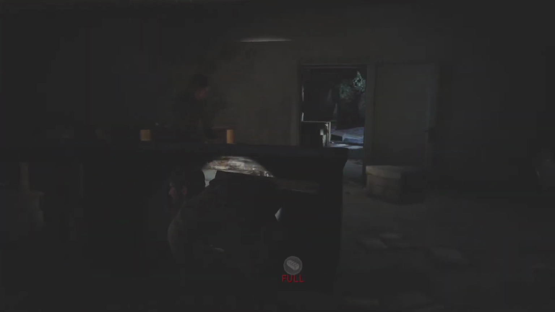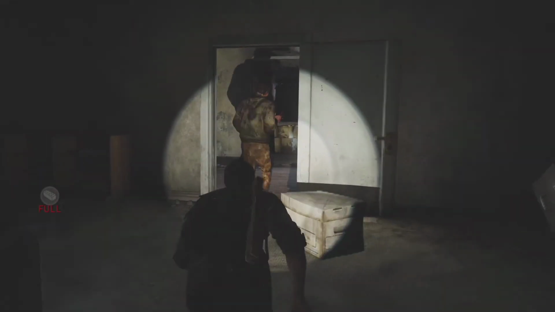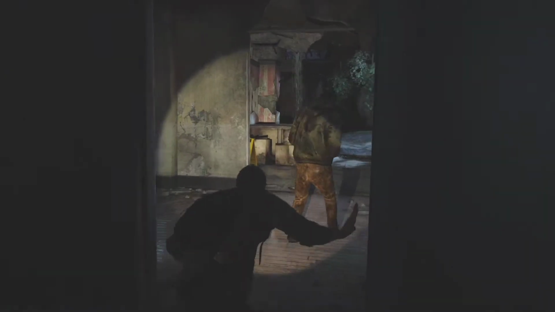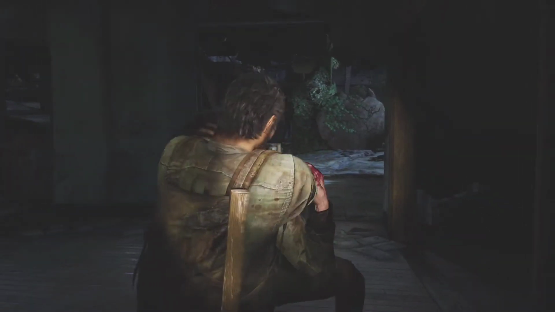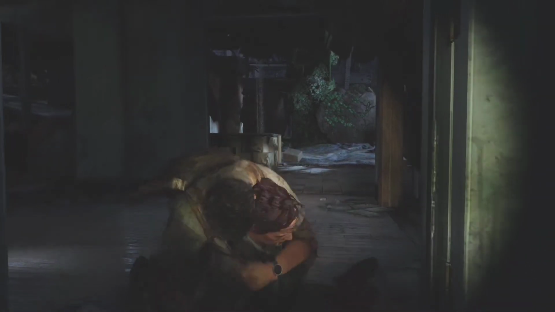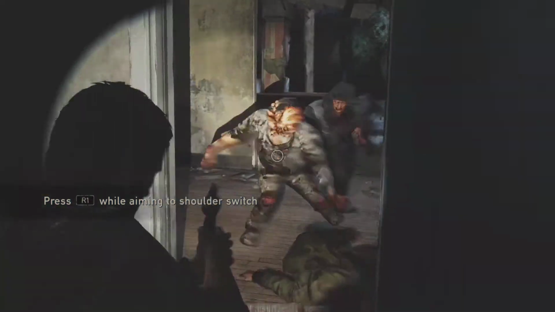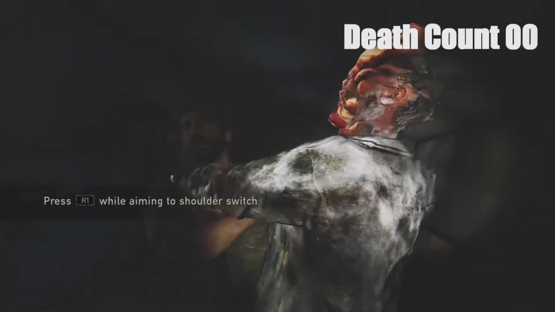Right. Okay, now we want to get him. Don't see us, don't see us. Triangle, triangle, triangle. Good. Come on, get him before the other dude spots us. Ah, shit. Now we're dead.